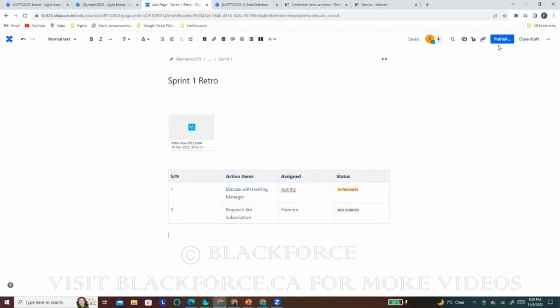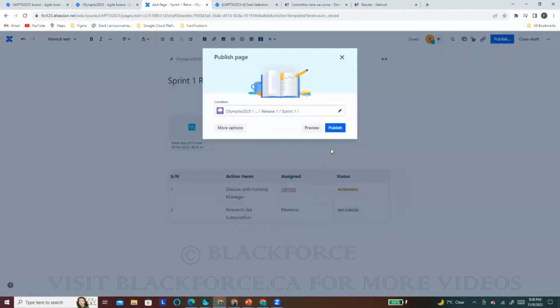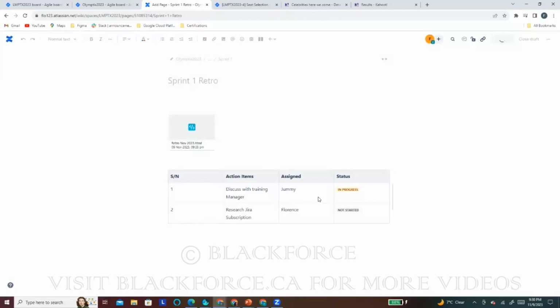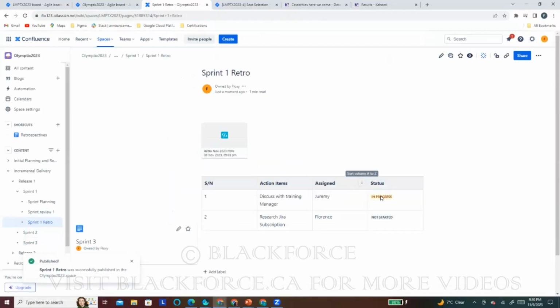So you can have your retro here. So you can always come back to see the status of your retro, right? Based on the work you were doing. You can see the ones so that when you are going into your next sprint review, you look at the ones you've closed, you can talk about it in your next sprint review. Okay?